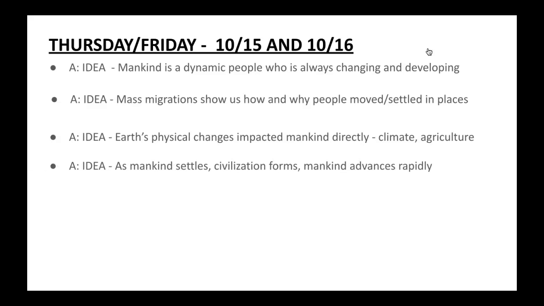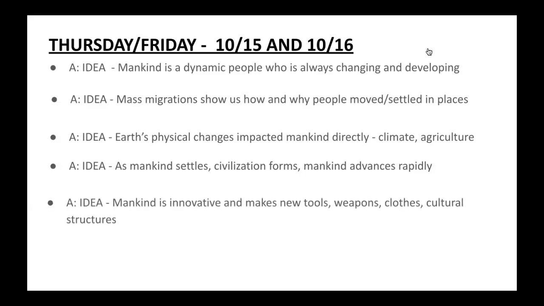Another big idea here is the fact that as mankind settles, mankind grows, civilizations form, and mankind advances rapidly. There are different types of structures that are embellished in our early communal sense. For example, social hierarchy and specialization of jobs, as alluded to in the last warm-up, and things like that. Another main idea from this unit is the fact that mankind is innovative and always seeking to make something new, whether it's new tools, new trade opportunities, new weapons, new clothes, new cultural structures. These things help show us and tell us the story of all of us and how we're ever trying to advance our society.